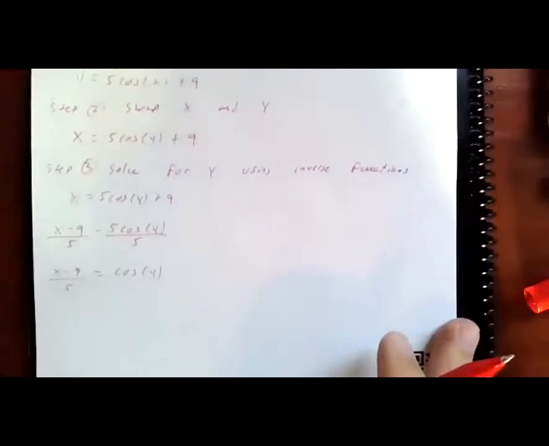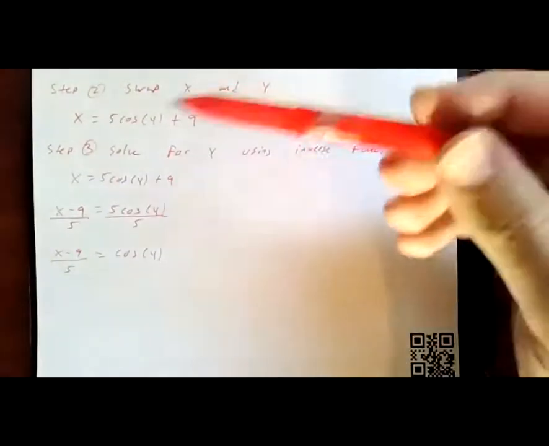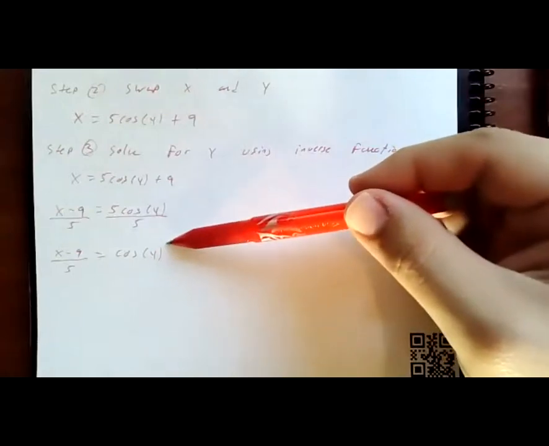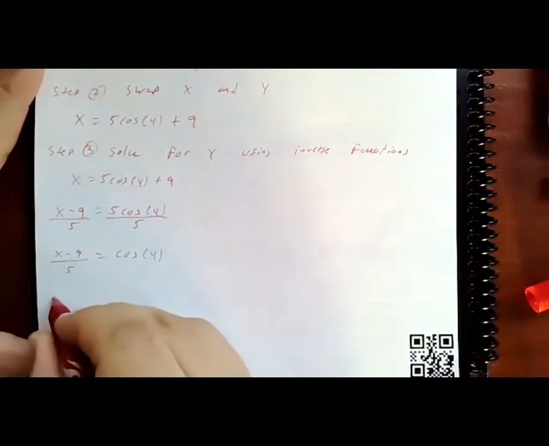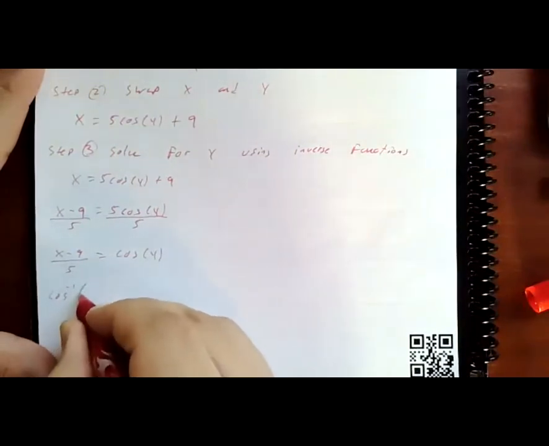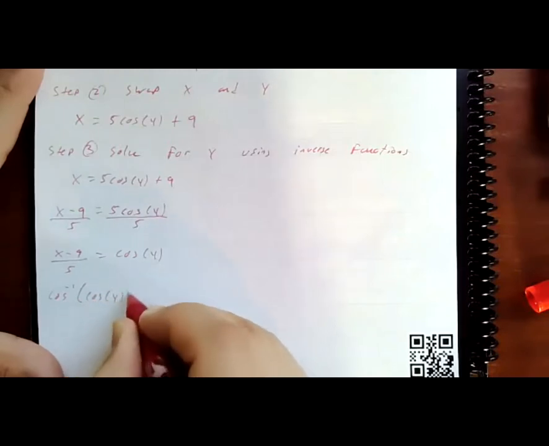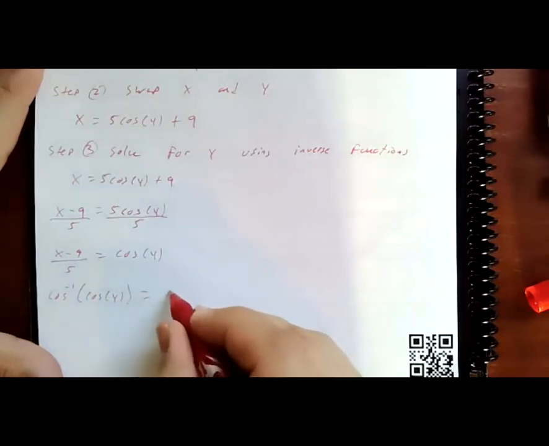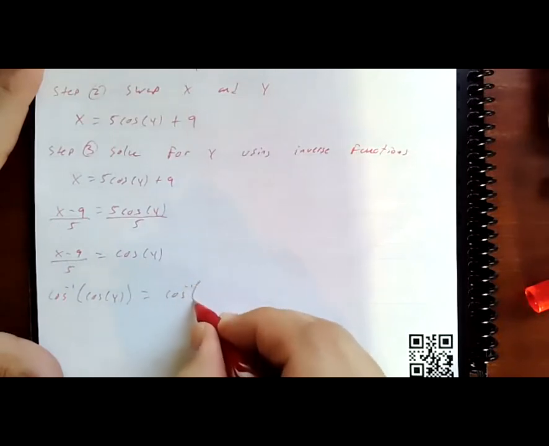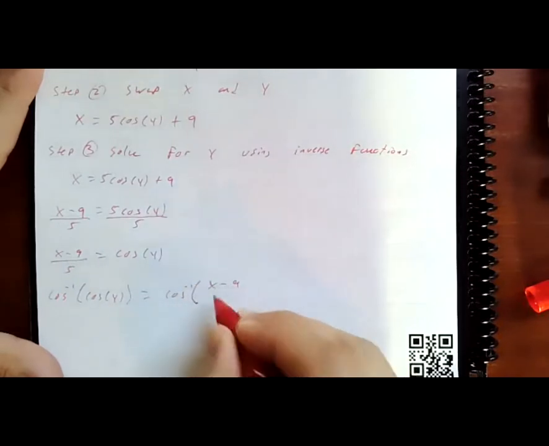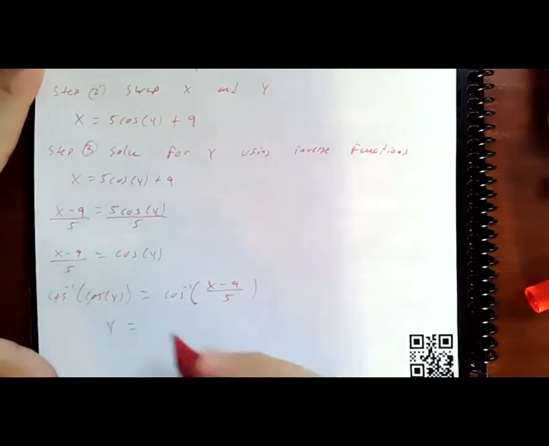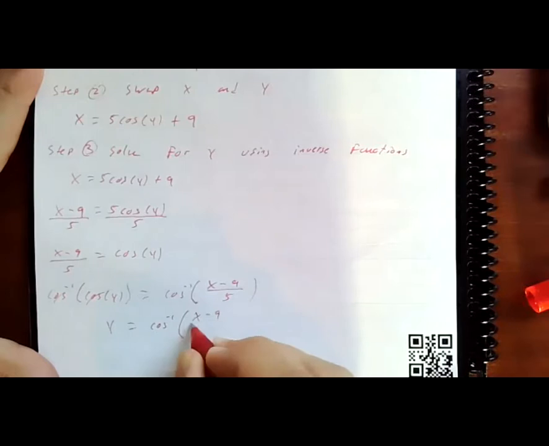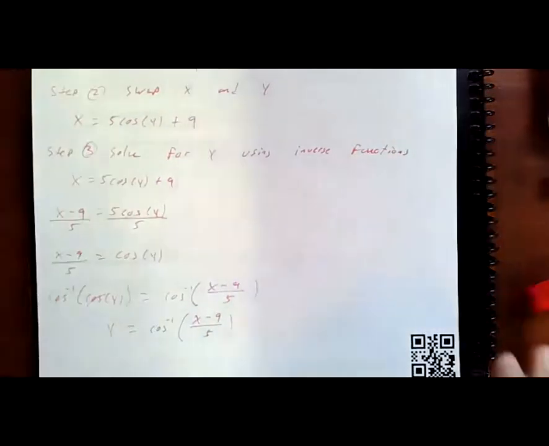So now, all we have to do is get rid of cosine, and we've solved for y, right? I'm going to put cosine on this side just because it makes me feel good, not because it matters. So I'm going to do cosine inverse of both sides in order to cancel the cosine. So these will undo each other. So you're left with y equal to cosine inverse of this guy.